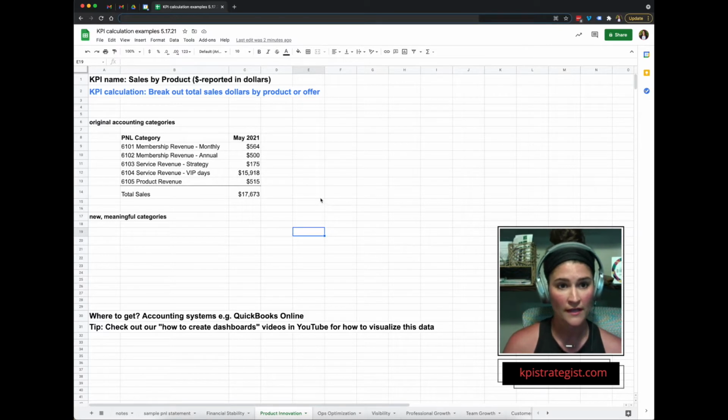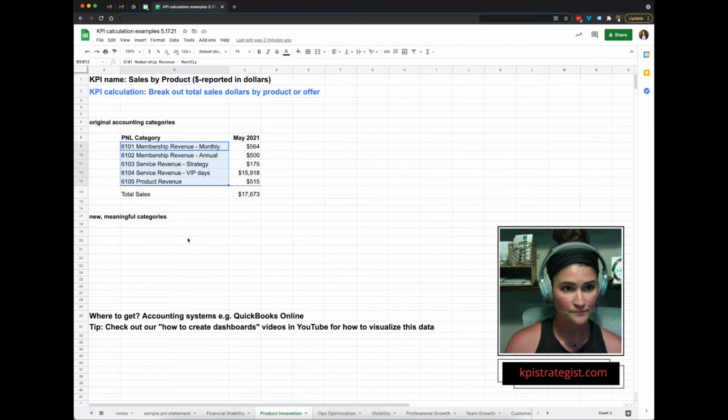So we're going to break out total sales dollars by product or offer. In this case, there's actually a mix of both one-on-one revenue as well as product revenue, so we're going to think of this as sales by offer.